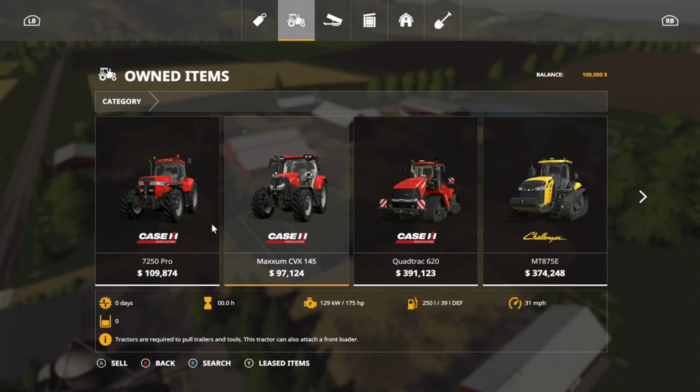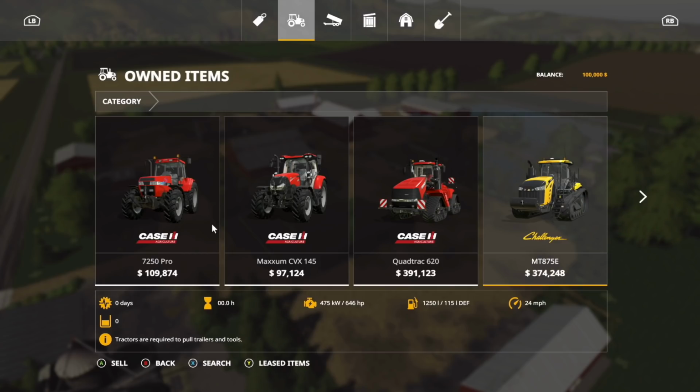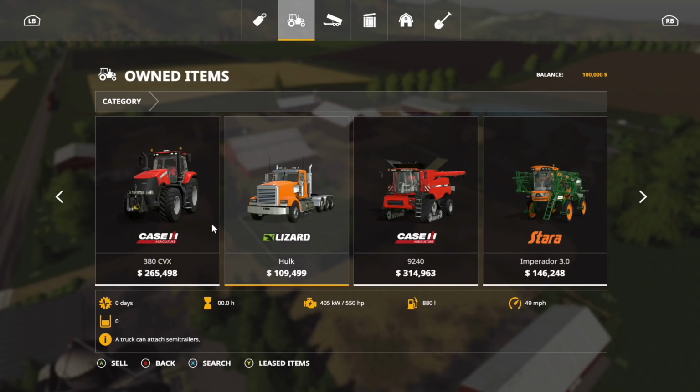We get the Maxim 145. We get a Quad-Track 620, nothing bigger in the game. That's what you want. You've also got the Challenger MT 875, again, 846 horsepower. That thing's huge. But we're not done. We've also got the Case 380 CVX, the Magnum, 435 horsepower.